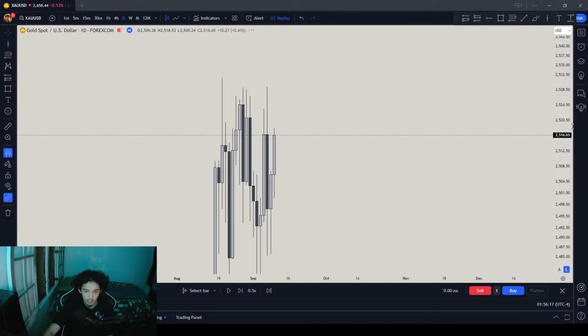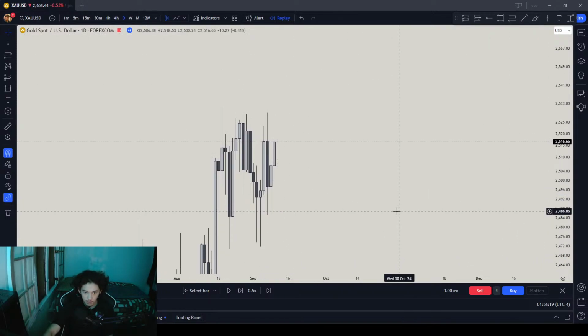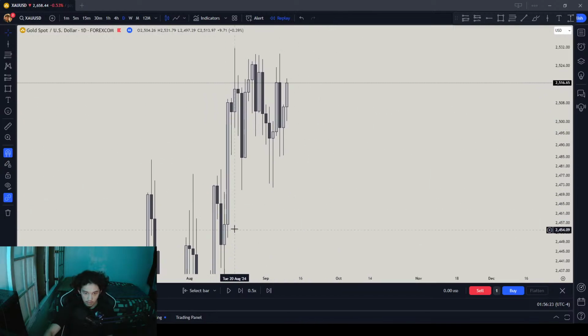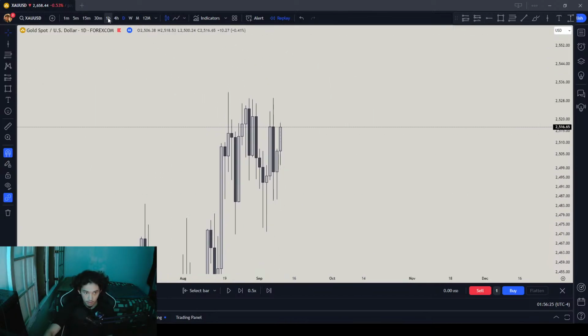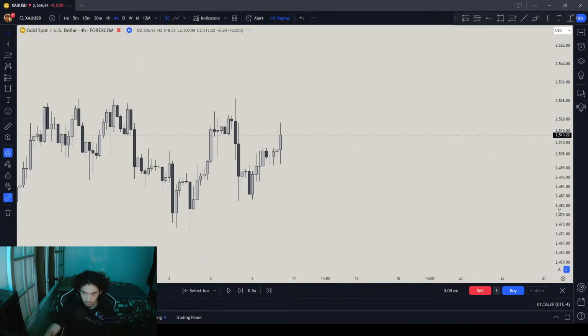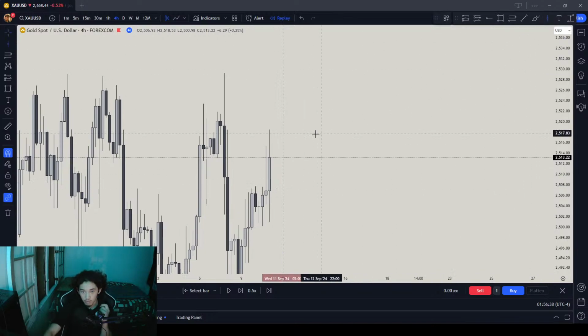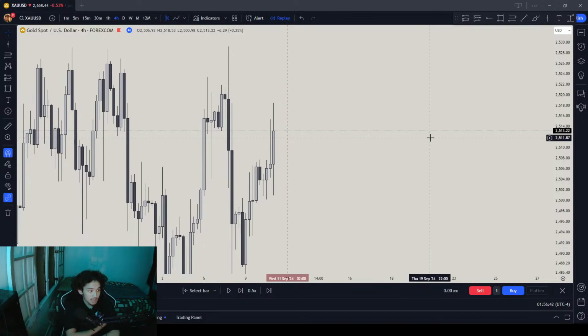Wednesdays, okay, daily is in an internal, which is down here, unless we get a break above, then we look to go right back to external. The 4-hour, we want the 4-hour to be in what? What do we want the 4-hour to be in? Matching with the daily. The daily is bearish, so we want the 4-hour time frame to be bearish.